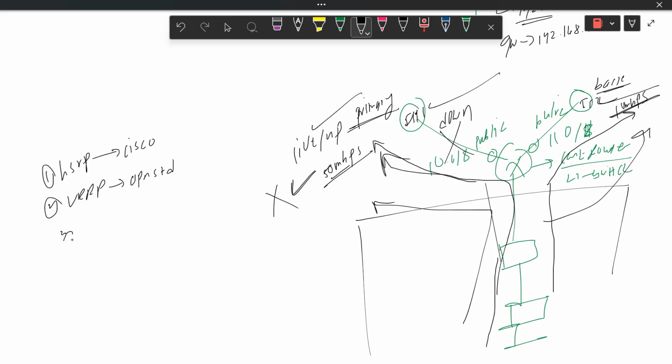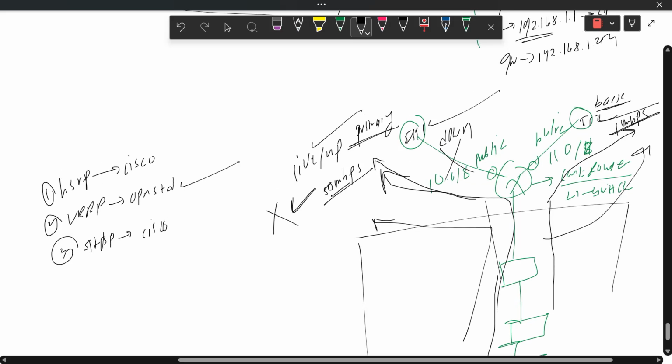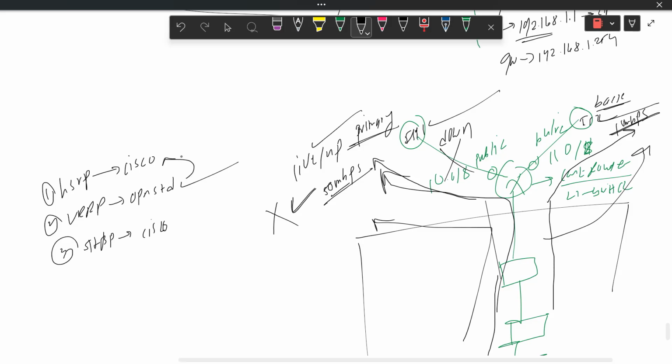And third is GLBP, which is used so that all the routers send the traffic in parallel. This is also made by Cisco. So we are going to use VRRP, which is open standard and works the same as HSRP.